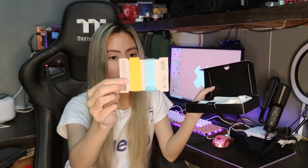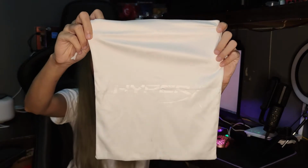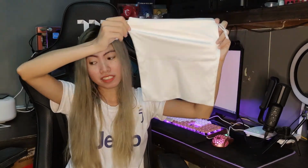So, unahin muna natin yung little box bago tayo dun sa headset. So, let's see what's inside of this little box, guys. So, open natin. So, ayan siya. So, there is a binding wire with blue and orange color. The USB cable. So, a pouch, guys, with HyperX logo in white print. Visible ba siya? Ayan. So, there is a PC extension cable. And also, an audio cord cable. And nothing more inside the little box, guys.